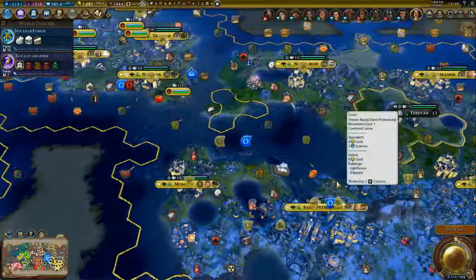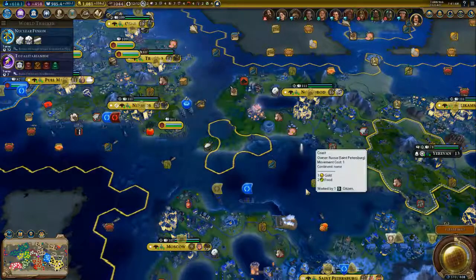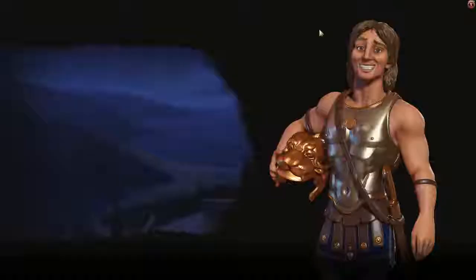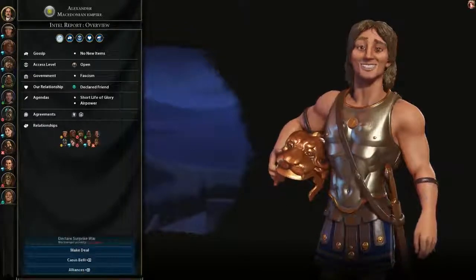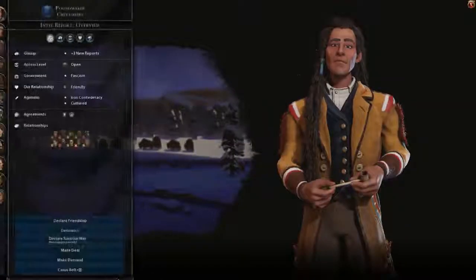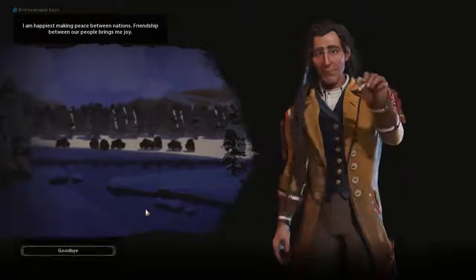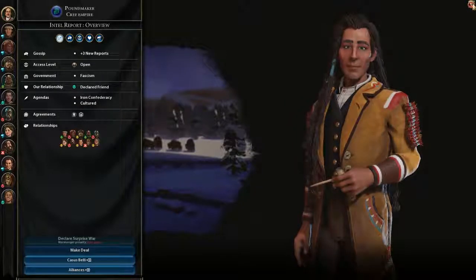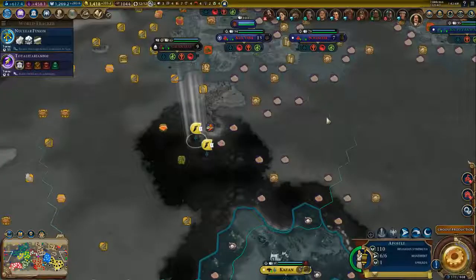So, should be our turn coming up. I wonder if we can try for an alliance with Alexander yet. Let's have a look. Hi. Can we do an alliance with you yet? Nope. Alright, don't worry about it. I wonder if the Cree want to be friends. You're at war with Scythia. You want to be friends? Oh! We're friends! That is such a surprise! We can't get an alliance with him though, so that will make things a lot easier for us.